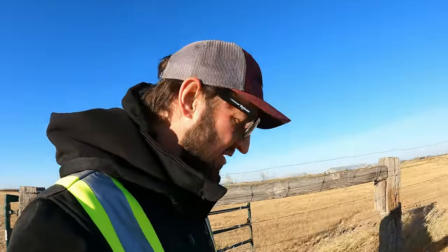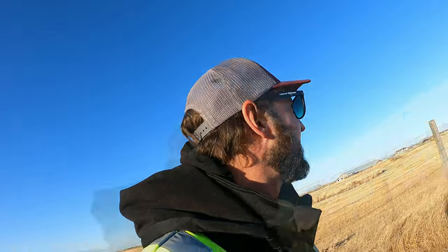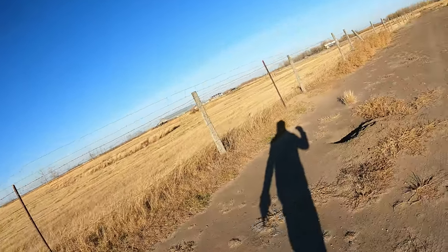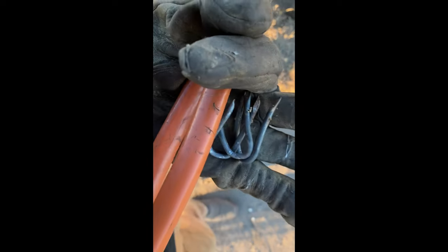Almost done the first. I think this might be the longer stretch. It goes around the corner. No badger sightings yet, but there are a ton of holes. Gotta be kidding me. Just took the last little staple out of this bottom. The fence folded over. Knocked my hat off. Sunglasses, guess where they went? Come on.